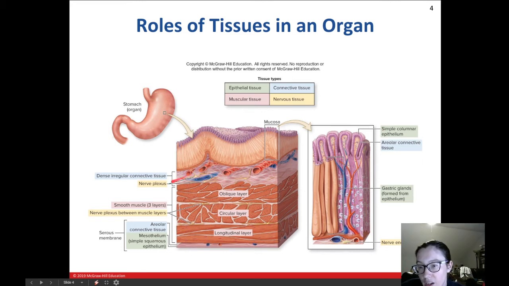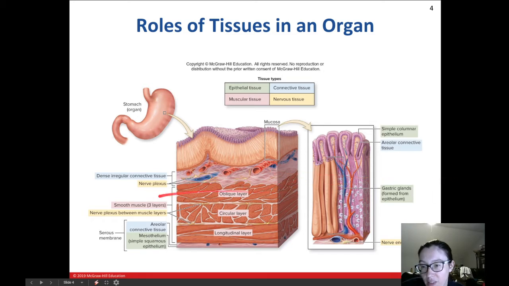Now under here, we've got our connective tissue: dense irregular connective tissue and some areolar connective tissue. All within this connective tissue area, we've got these blood vessels and nerves that are running. We've got different nerve plexuses. The blood vessels, again, are going to be lined by epithelial tissue. We haven't zoomed in that far, so we haven't mentioned it, but the blood vessels also have smooth muscle within their walls, depending on how big they are and where they are.